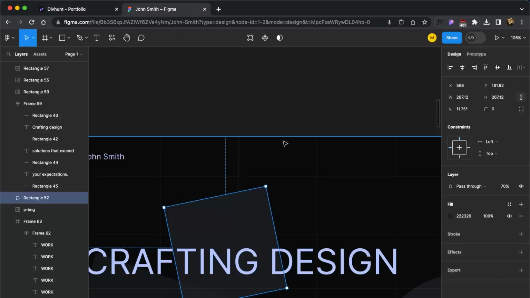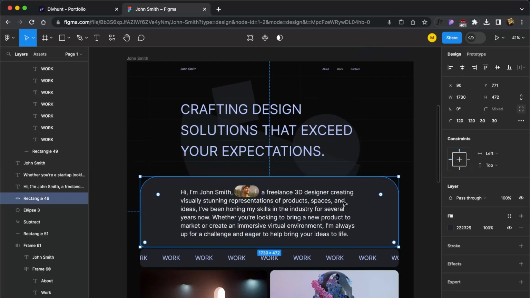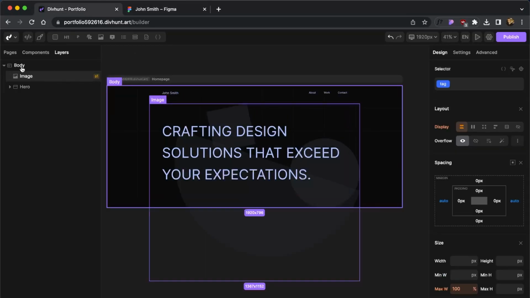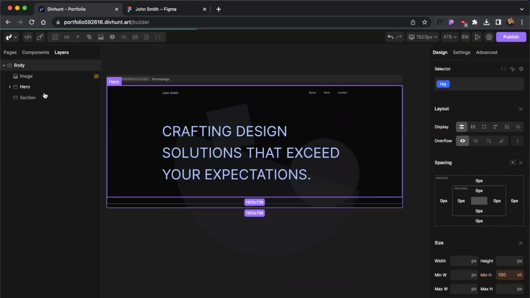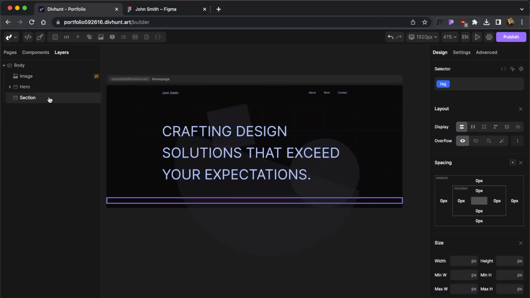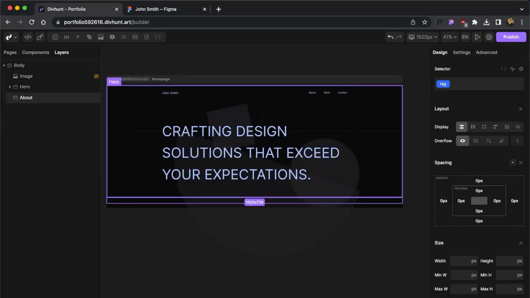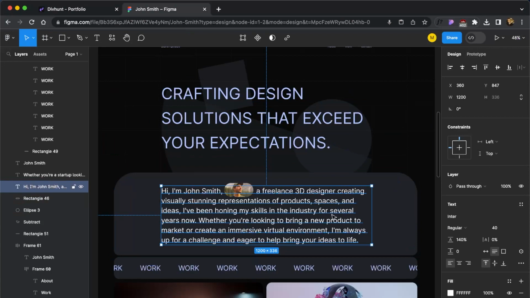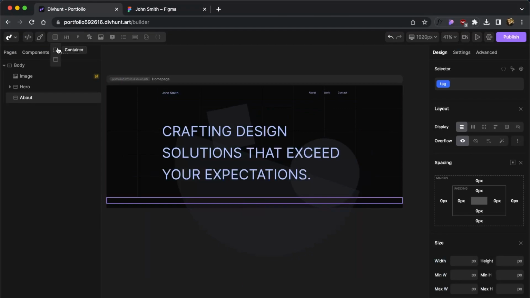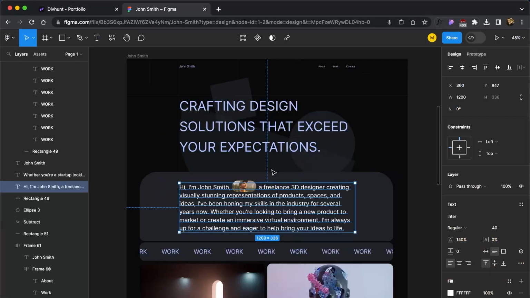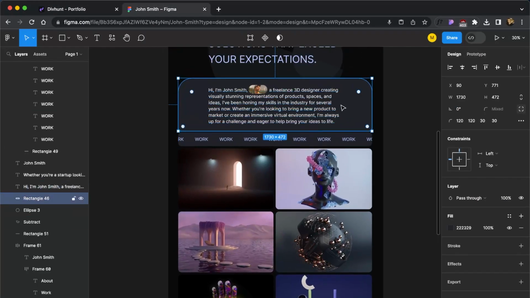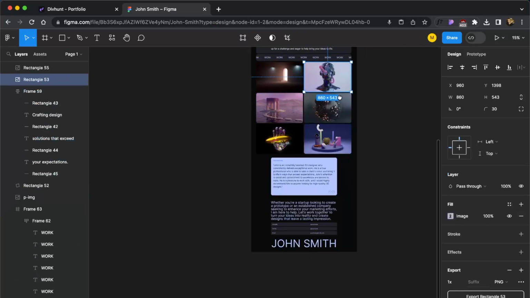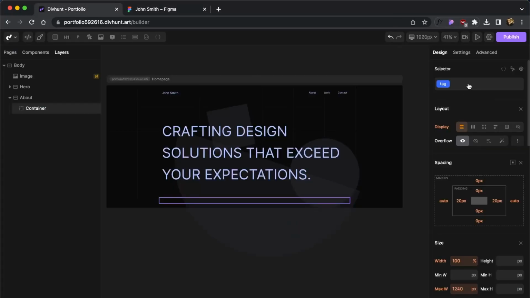Alright, that's fine. And I think we are done with this section. We can proceed with the about. Let's select the body, create a new section. Let's call this one about. And let's see, first we need a bigger container, and then inside we need a smaller one. So let's call the container tag, and let's give it a class because we need to make it bigger and we need to use this on a bunch of places, here, here, here as well. So let's make sure that we can reuse it easily.